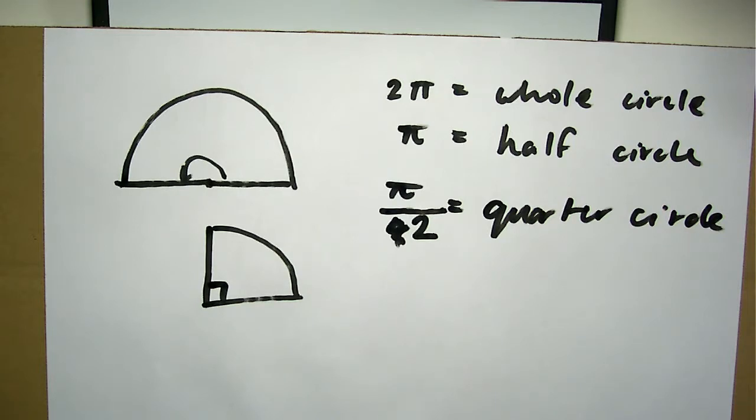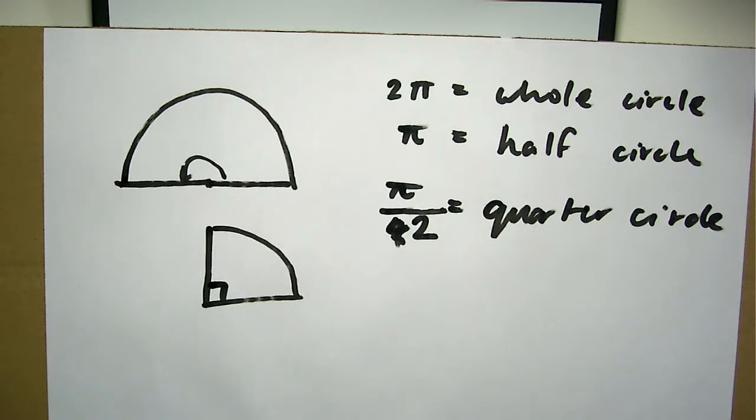Well, this brings to mind an interesting question. You're probably quite used already to measuring angles in degrees. And you probably know that there are 360 degrees in a circle, 180 degrees in a semicircle, half a circle, and 90 degrees in a right angle. So how can we convert between radians and degrees more generally?